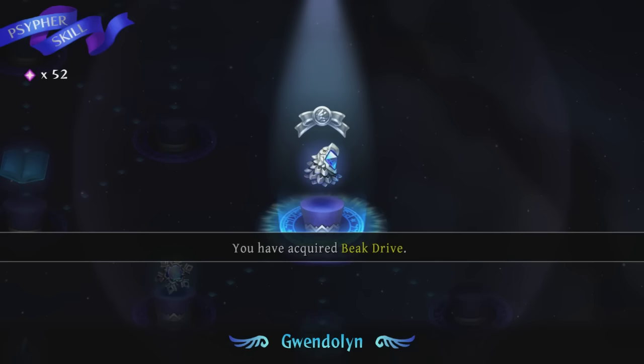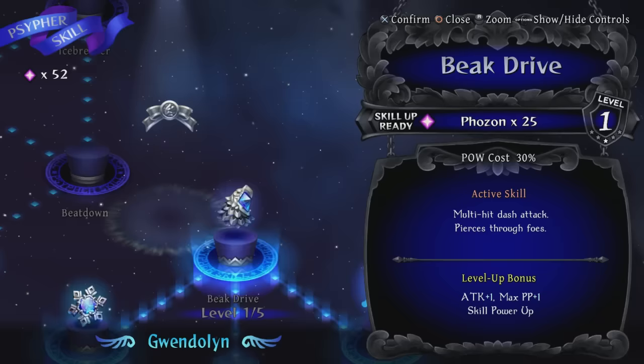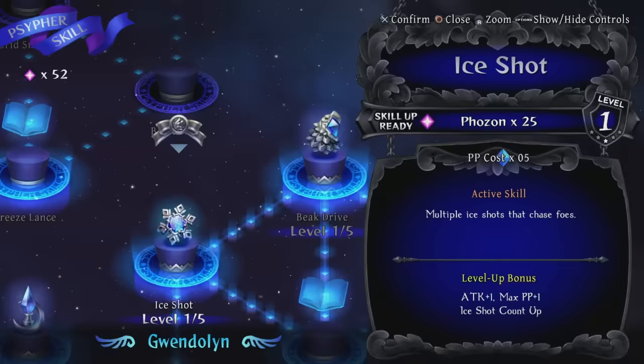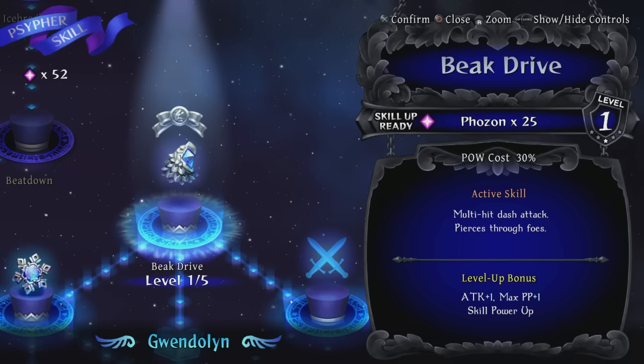So what do we get? The beak drive. Pow. You unlocked a cipher skill that consumes pow. Pow will automatically accumulate over time. Ooh. A different resource, that's good. Having skills that use two different resources is a big deal for me. A multi-hit dash attack piercing through foes, cool. If it's a piercing attack, I would probably want to map that to forward with circle, because then that's how my brain would interpret using that skill anyway. Let's go ahead and level it up with some Phozons.